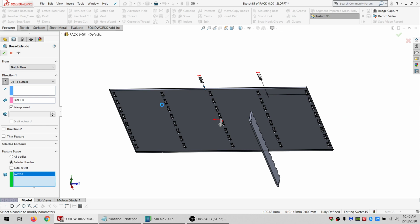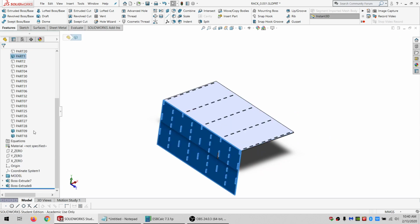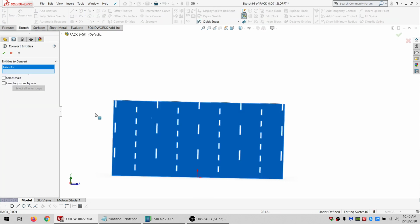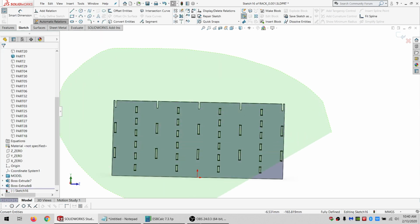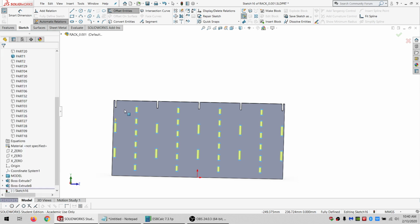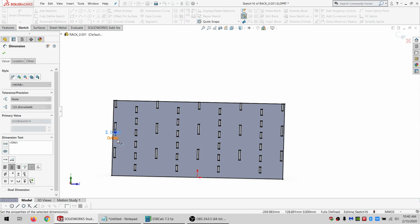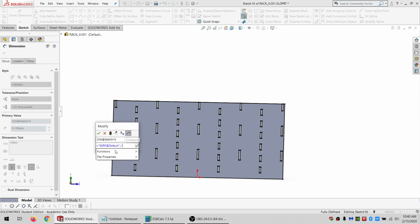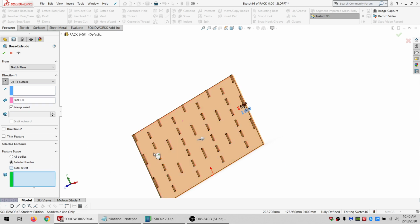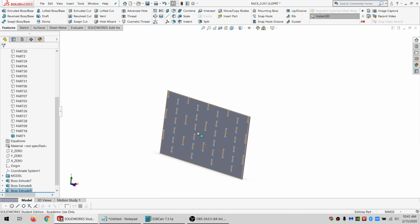All right. Got a bunch of crossbars here. Got shelves. And we got a side panel, so I'll do the side panel as well. Just one of everything basically, and then I'll come back once it's all done. So I'm going to do, again, a convert and select all the inside ones. Then drag around them. Say that they're for construction. I'm going to offset them, reversed. Then I'm going to offset the outside, not reversed. I'm going to say this is equal to kerf divided by 2. And this is also equal to kerf divided by 2. And I'll extrude boss up to the other side of this panel and say I only want to merge with this panel. And OK. All right. So now I need to do that with a whole bunch of other ones. So I'll pause recording and come back once it's done.